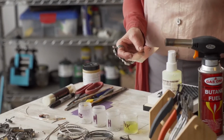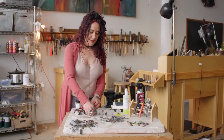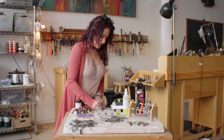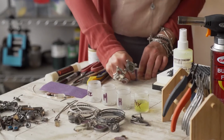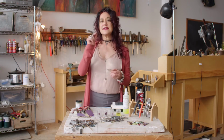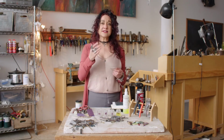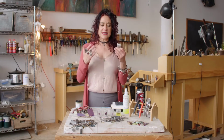So these can sit around, see how it's a little bit yellow, it's not as clean as you want it to be. I'm gonna take my sandpaper and I'm just gonna really clean the surface off nicely. You always want clean solder. So clean solder means either sanding or pickling. What the pickle does, that I talked to you about, is it takes off your fire scale, and that's what we really wanted to do, take off oils, fire scales, anything to have a really nice clean piece.